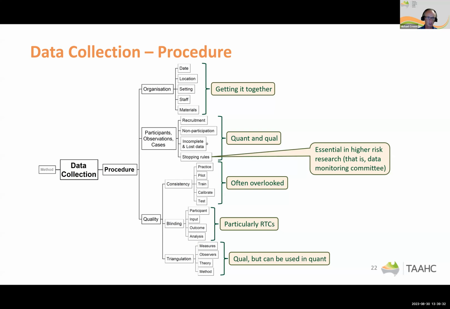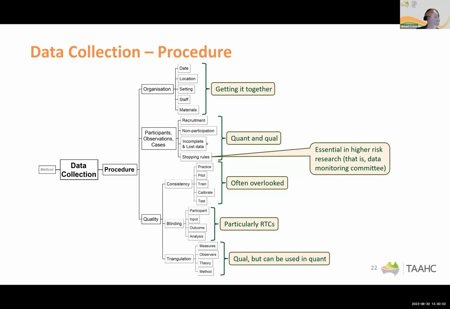One thing that's often overlooked in doing research is looking at the quality of the data and making sure that the data are consistent. So if you're introducing a new medical device, you have to know that it's set up properly to collect your data. Even if you're just using a medical device, that it's set up properly, it's calibrated, it's tested, things like that, so that you're getting accurate information out of it.